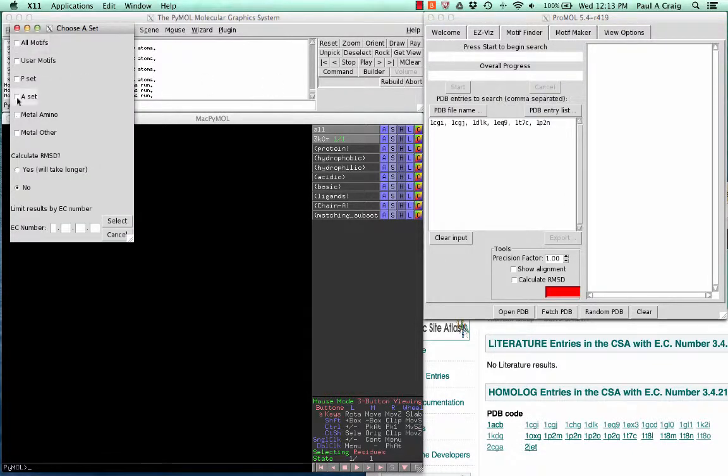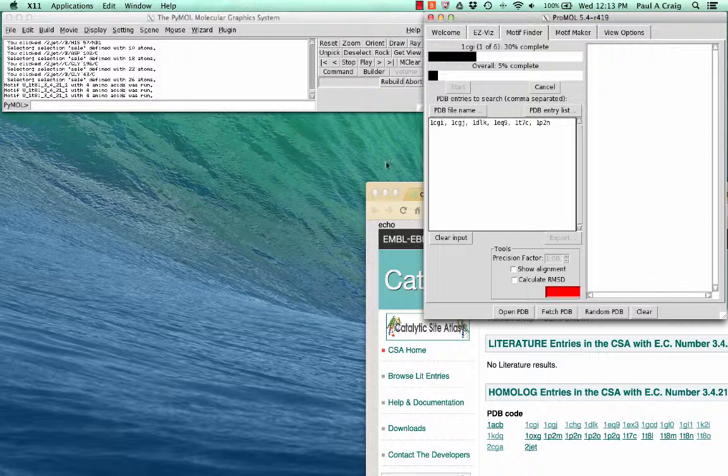I'm going to tell it that I only want to run user motifs, which are the ones I created, and I want them to be from class 3.4.21.1. And in fact, it's just going to compare against that motif that I created. While it's doing this alignment, it actually hides the visualization window. That saves computing power. And you can see that the top bar indicates completion of an individual alignment, and the bottom bar indicates completion of all of the alignments.